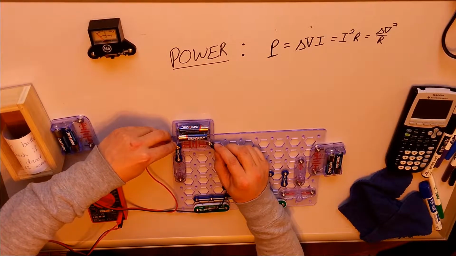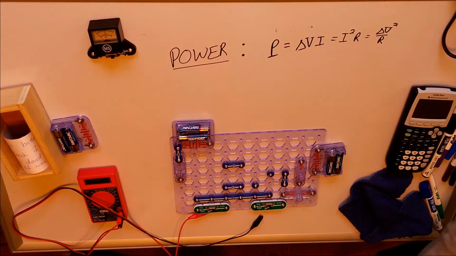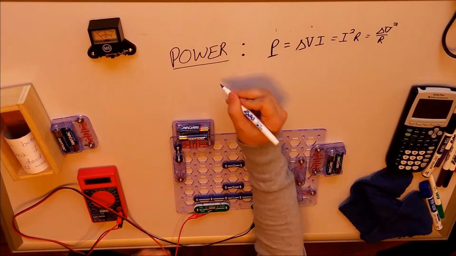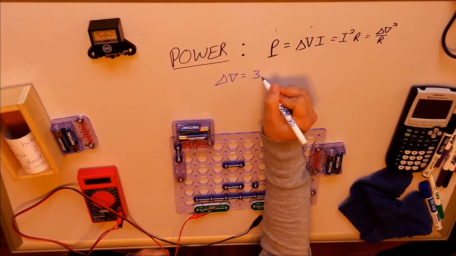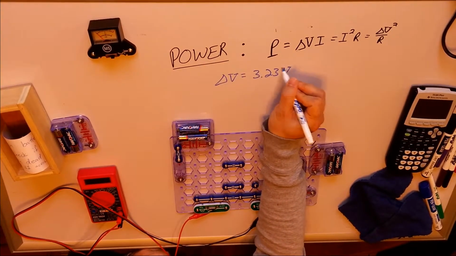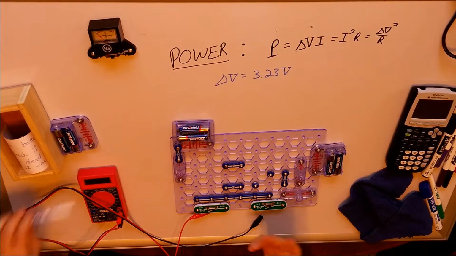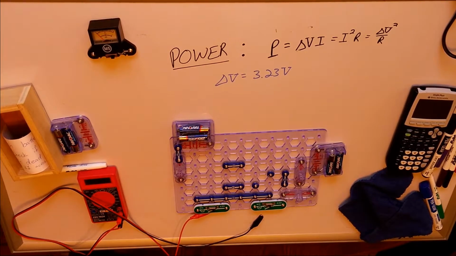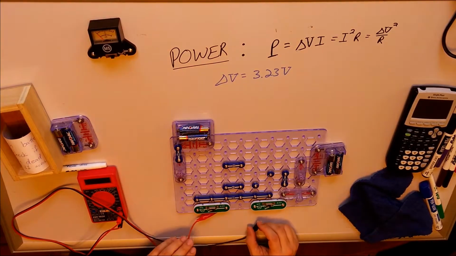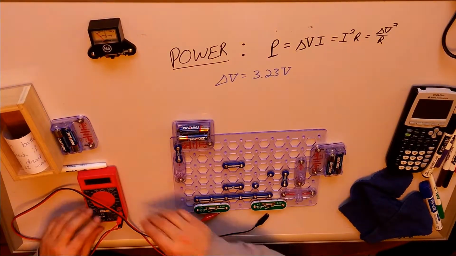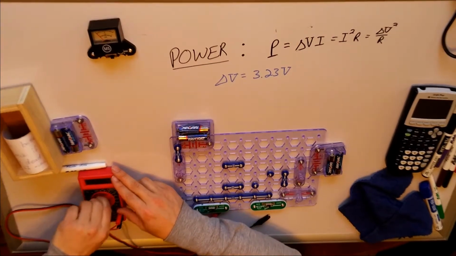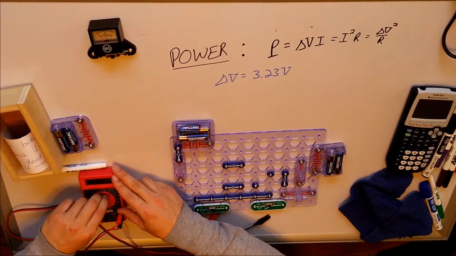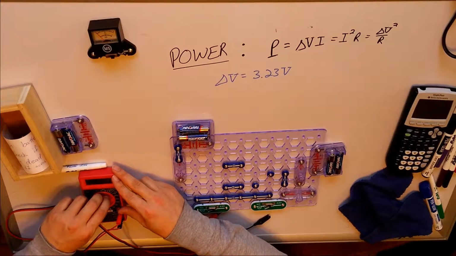This thing reads 3.23 volts. So for my simple circuit, I've got a potential difference across the battery of 3.23 volts. Great. Now that's a little over 3 volts. These are real world batteries, so while it's supposed to be 3 volts, we're going to have a little bit of fluctuation. All right, here's what I'm going to do. I'm now going to switch this over so that it can measure the current. That's the nice thing about this device. It's a digital multimeter. It can measure a bunch of different things.